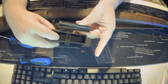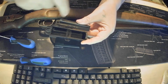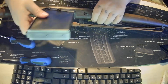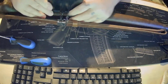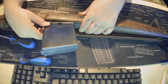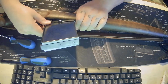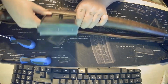I don't want to break my camera, but it's the same as this. You got this little slot right here, this little slot, this little slot. It's just like that. So I'm going to try to put it back in on camera. And you're going to want to be a little easier with it, because you don't want it to dislodge before it's all the way in there. So I'm going to turn it up like this. And I got it under that ledge. And now, like I said, it's under that ledge. So I got it under that ledge, but you're going to go back and around just a little bit. And there's a little thing. There it goes. It's down now.